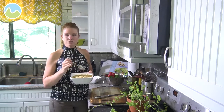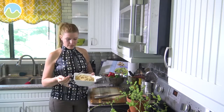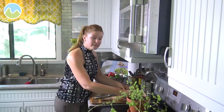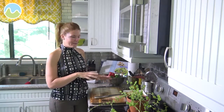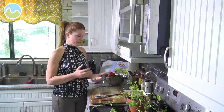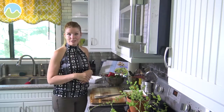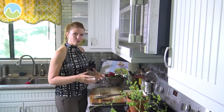As I've mentioned in previous clips, I usually prepare my grains on the weekend when I meal plan, and then it's ready to go. So for example, I come home, I'm ready to make dinner, my grains are cooked, already cooled down, and really all I have to do is prep my vegetables if I haven't done that, which I haven't, and make my dressing for the final flavor in our salad. So really this is a 5-minute meal if I come home from work, and dinner's on the table, and it's going to be delicious and full of nutrition.